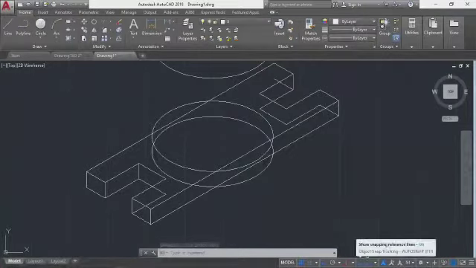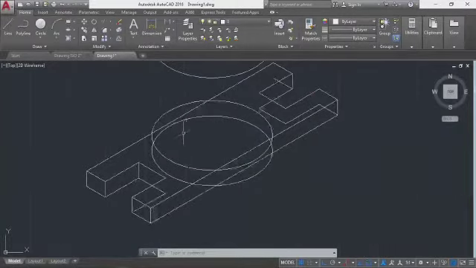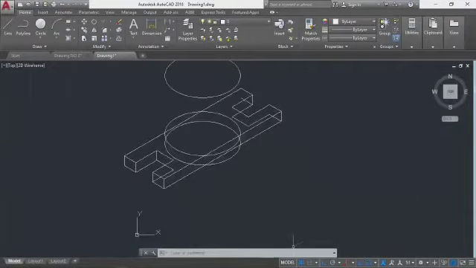Object nav is on. Okay, let me pick line. Maybe the line has not picked. Okay, I just picked the line.